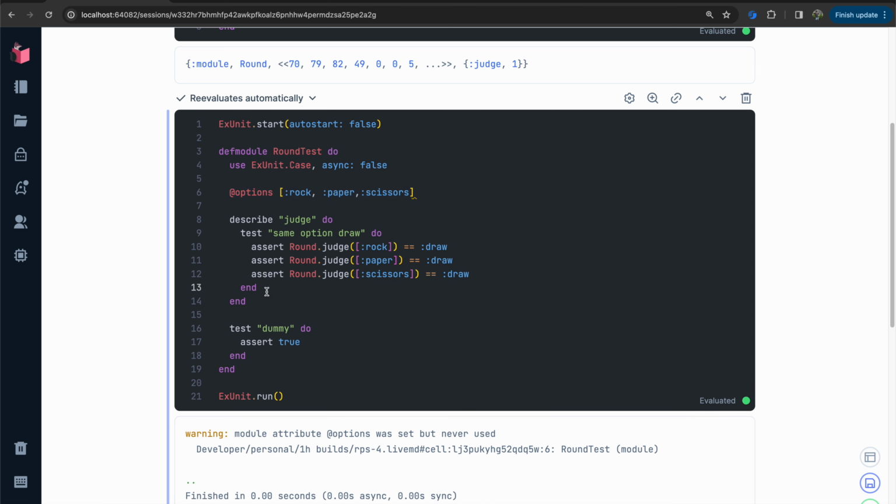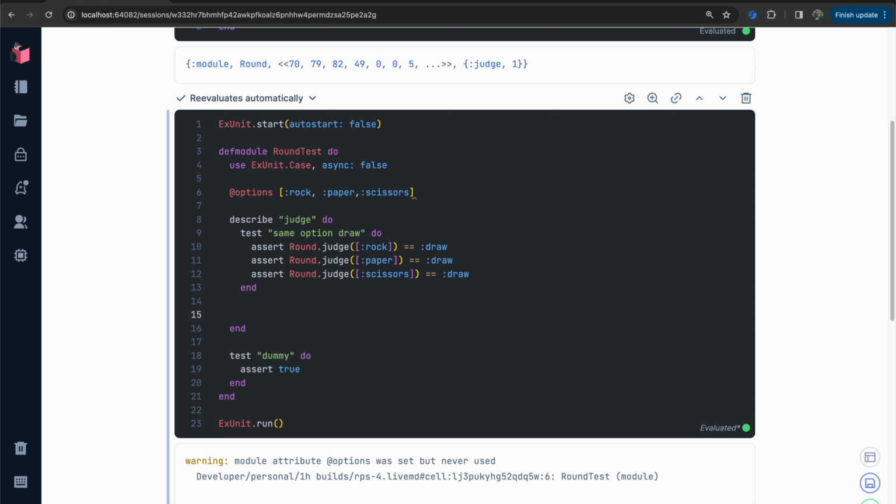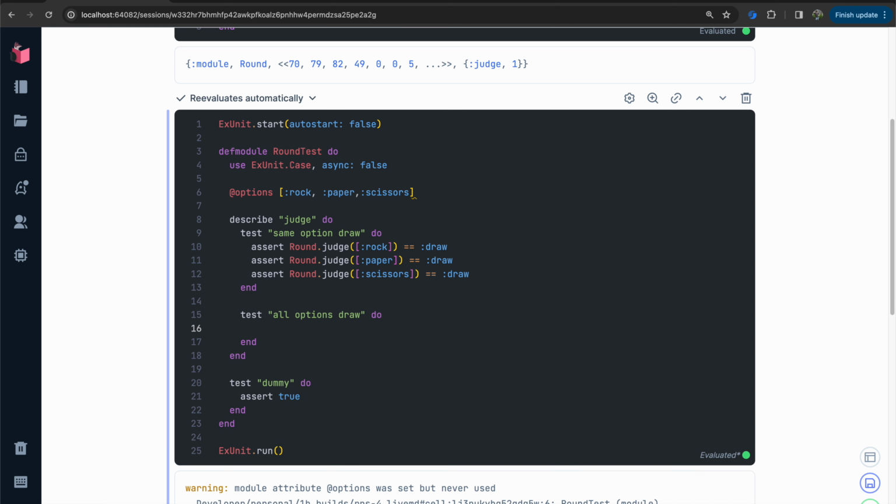The other case is you can get a draw when you have more than two players and at least one player has chosen each option. So all options draw. And this essentially sets us up for being able to have more than two players in a round.